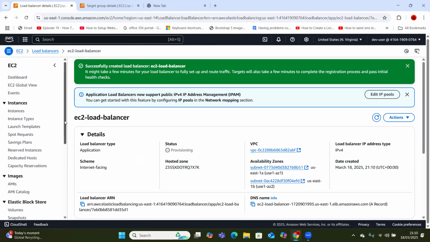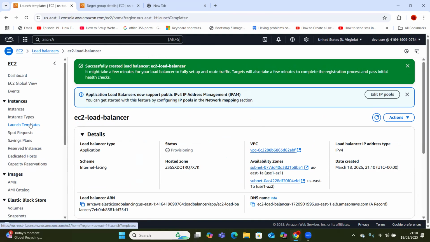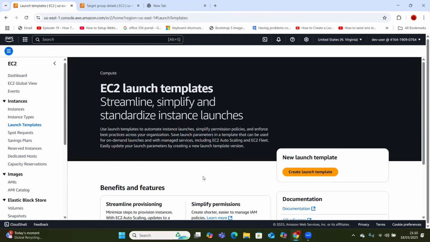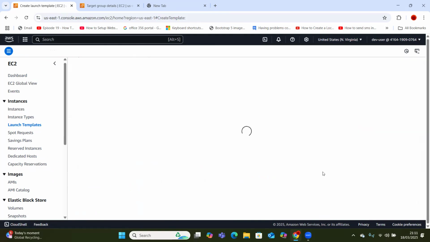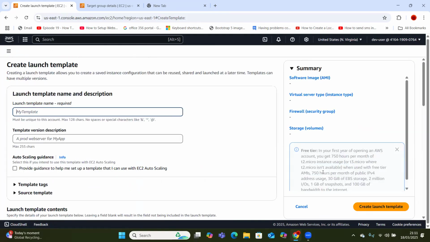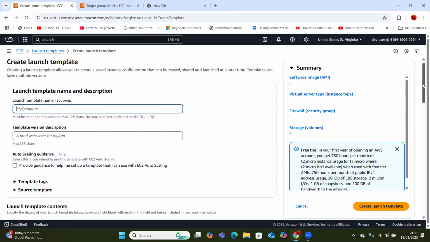And now let's configure the launch template. Basically, the launch template is used to create the instances for the group. Earlier, I think it used to be launch configuration, and this looks like the newer version, launch template, but let me create a launch template anyway. Internally I think it makes use of the load balancer that we just created.